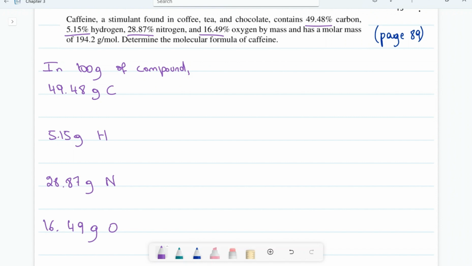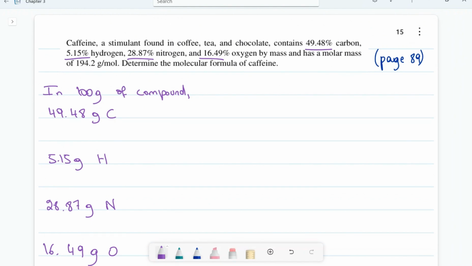As we did above, we look at the periodic table. Below carbon, the number 12.01 is written, so we have 12.01 grams per mole. Again, we want to cancel out the grams from the numerator, so we want these grams to go down to the denominator, so we take the reciprocal of 12.01 grams per 1 mole.